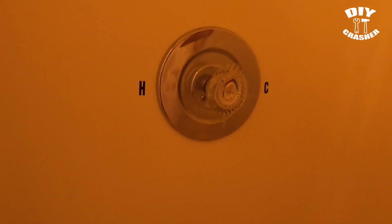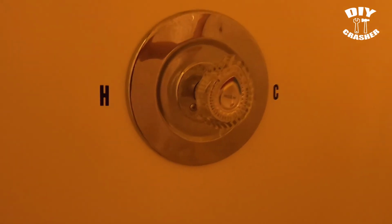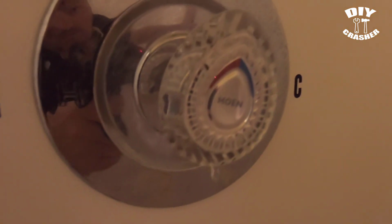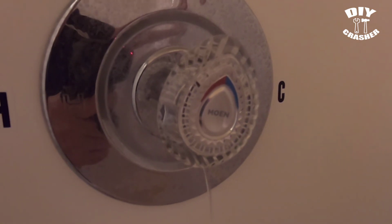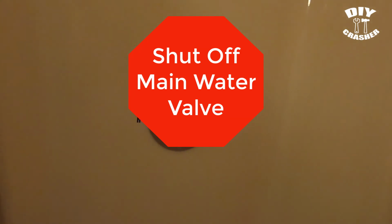Alright, today's project is going to be replacing a Moen shower cartridge. As you can see, it's currently leaking, and that's usually a sign that it's going to need to be replaced. So the first step will be to shut off the main water.